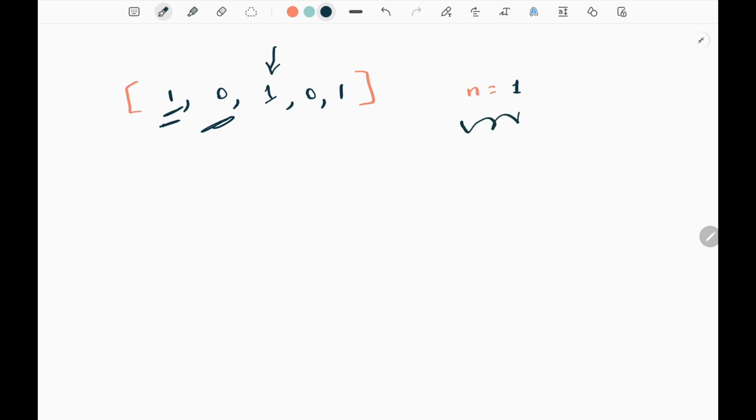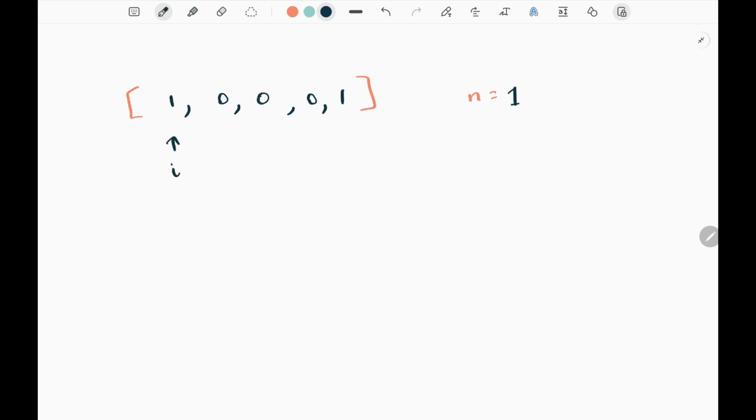And n is the number of plants that we need to plant. If we can plant all the plants, that is n, we need to return true. And if there are plants left in my n after iterating through the input array, then we need to return false. Now we will see how we are going to do this.